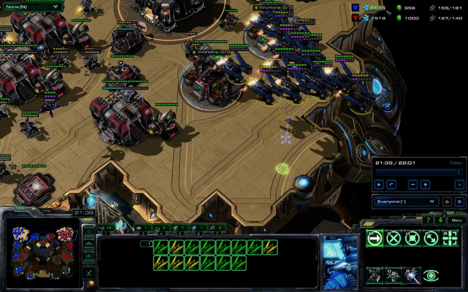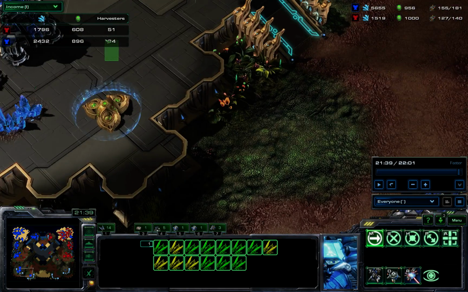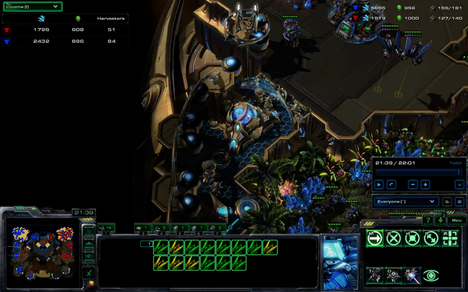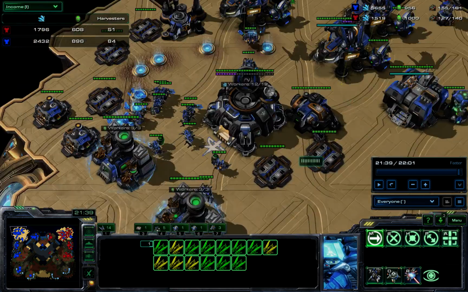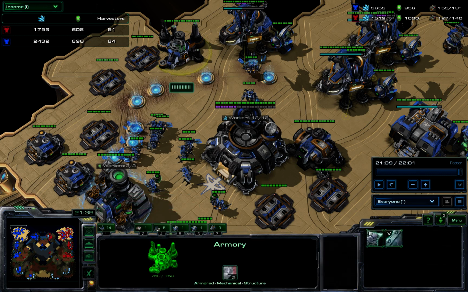Because you will be floating a lot of minerals, so you may as well spend it on something. Of course, I float a lot of minerals because I always build way too many SCVs too. 84 is probably a low number for me. I usually break 100. I can't help it. I look at a base that doesn't look saturated and I'm like, I need more SCVs. More SCVs. I forgot to start these upgrades.